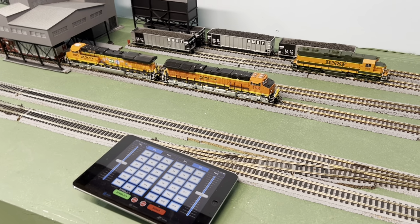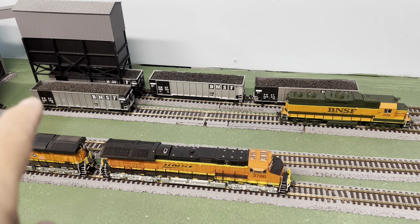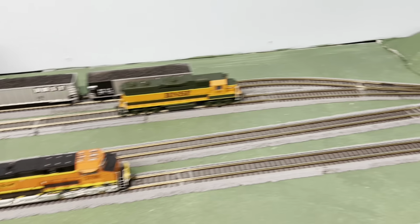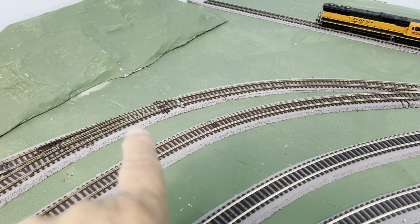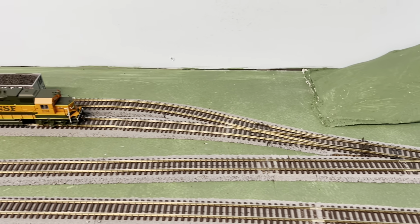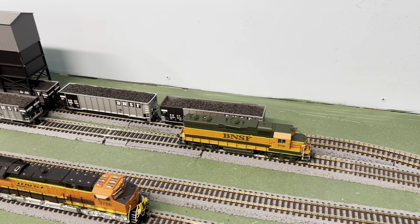Hello, Model Railroad fans. Well, in one of my last videos, I showed you the siding I put in over here on the slack bin. I had to change that because these two locomotives paired together did not like going around this far curve. So I had to tear all that out, open it up, make it a little wider. But that gave me the opportunity to add some more space back here to these two sidings. So even though it was very frustrating at the time, I think it's turned out okay.